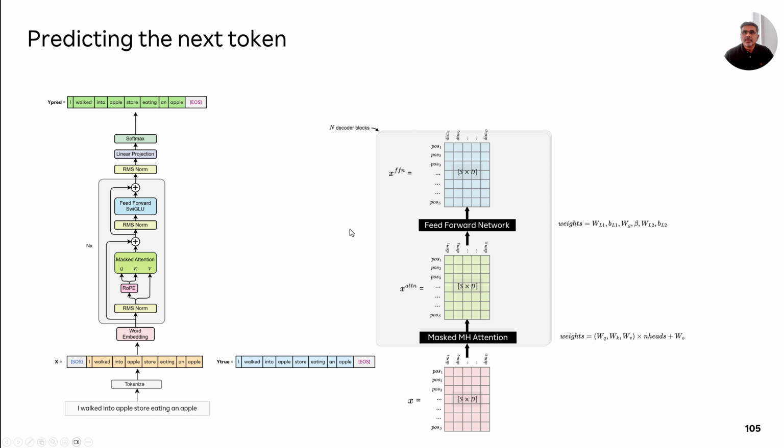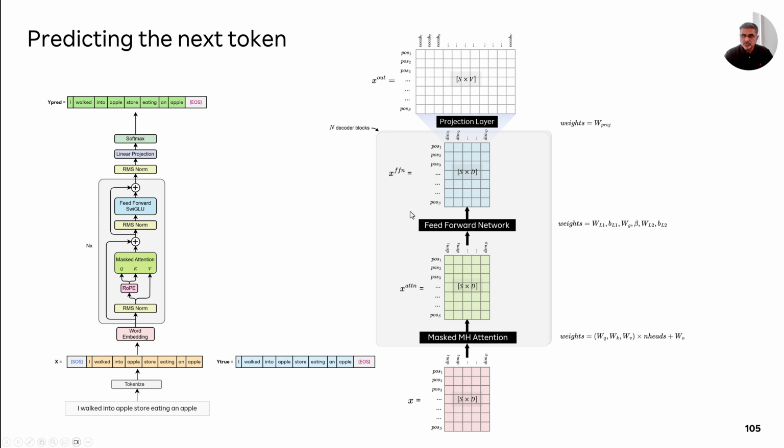And then from there, so far what do you have? You have just S cross D. What you really want is for each of these slots, you want it to predict. For example, if SOS, I want you to predict I. If it is SOS and I, I want you to predict walked. SOS and walked, I want you to predict into and so on. Which means that you need to have what? You need to have a matrix that is sized as S cross V. S is the total number of slots or number of tokens that is there in your input, right? But for each of those slots, each of those positions, you have to predict among all the vocabulary words that you have. Let's say you have V vocabulary words. You have to figure out which of these vocabulary words will fit into this slot, which will fit into this slot, which will fit into this slot, and so on.